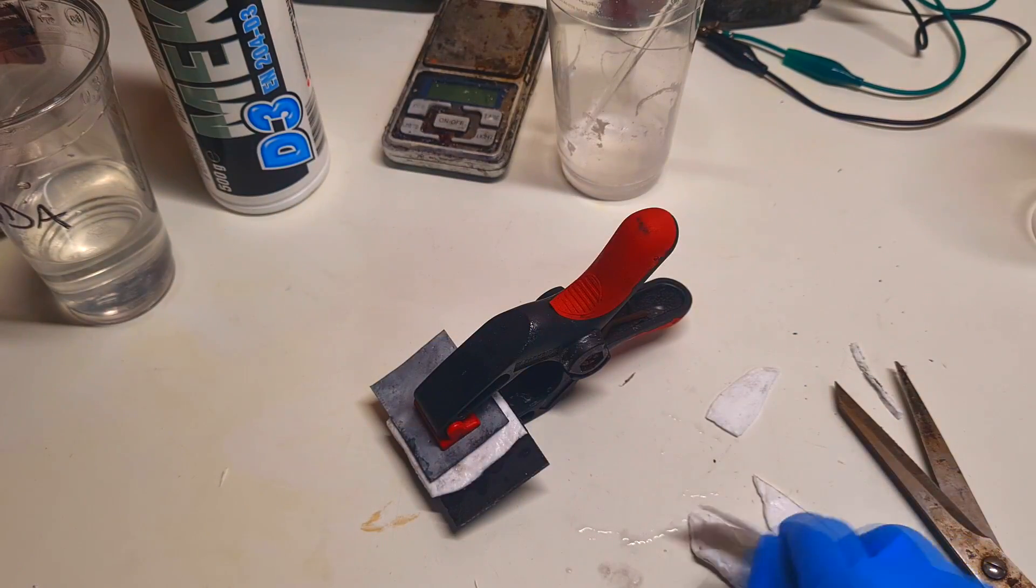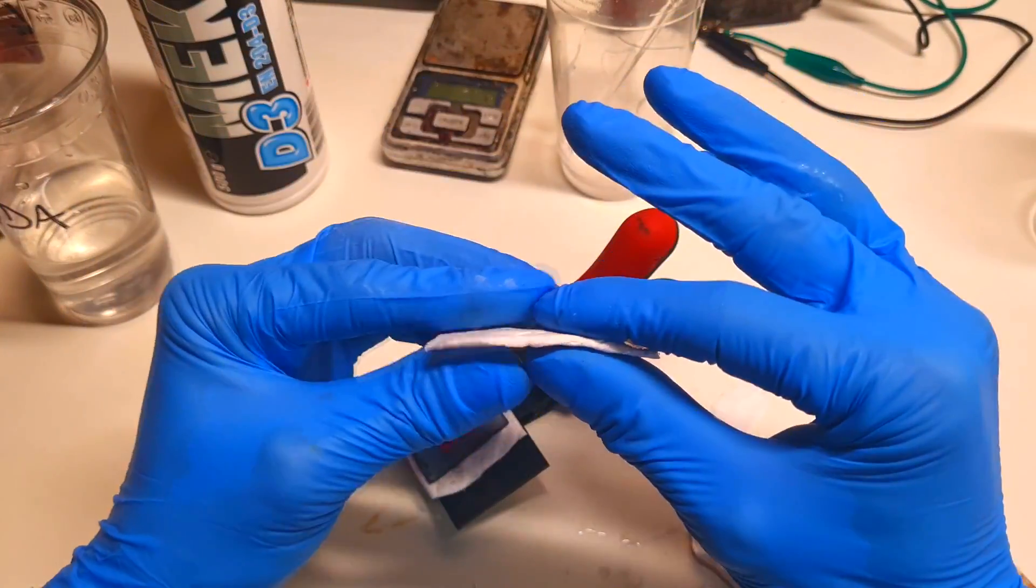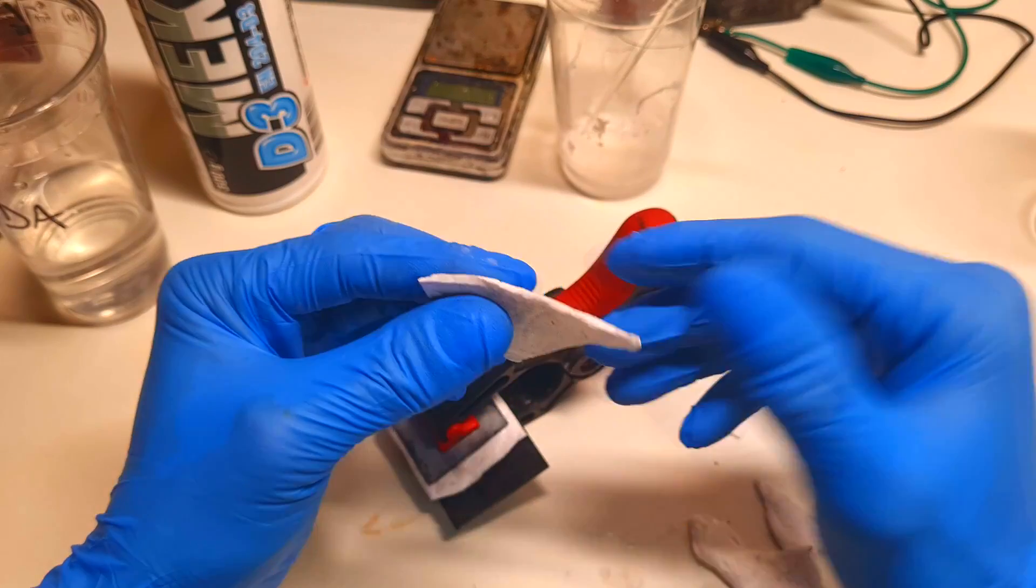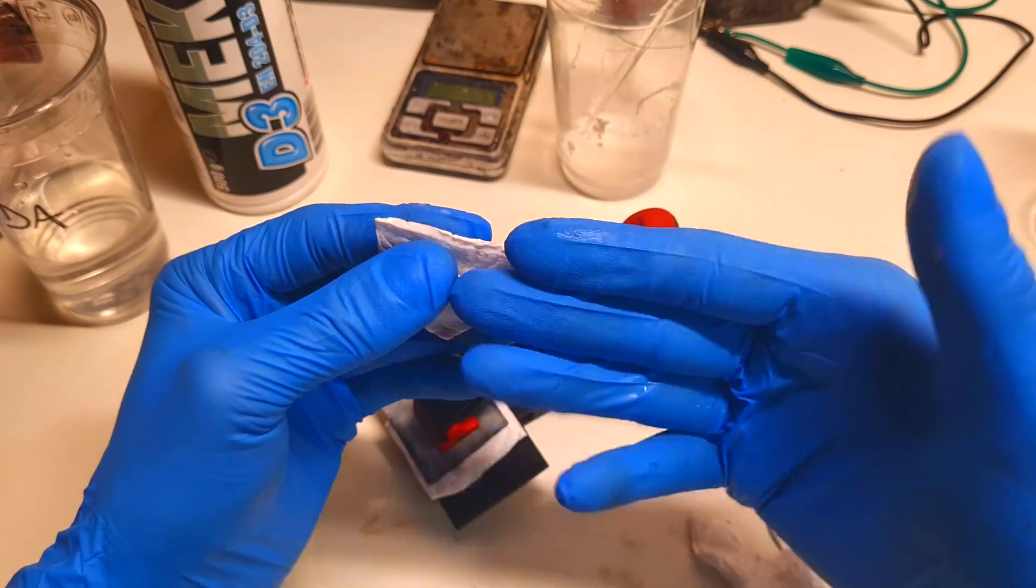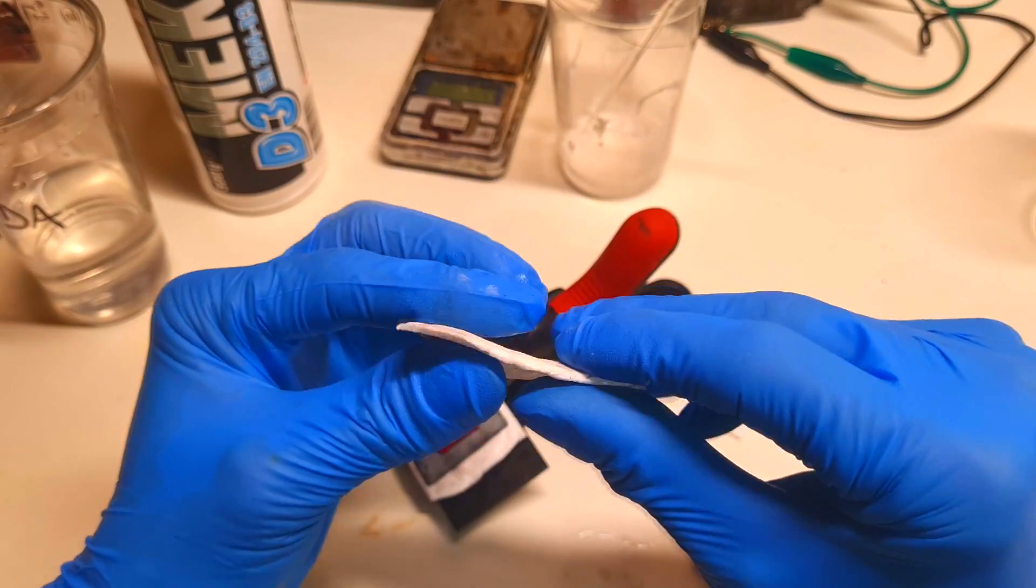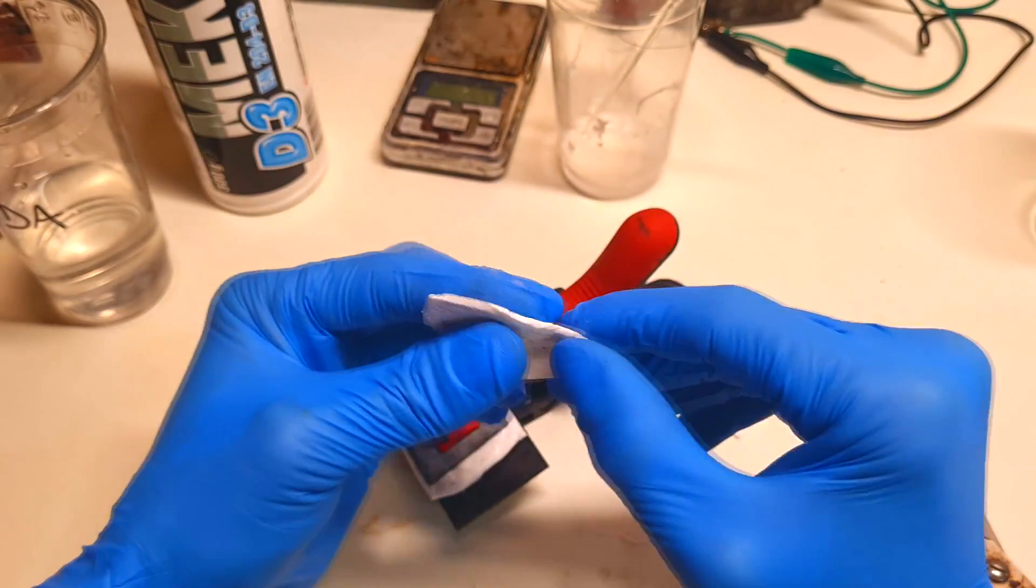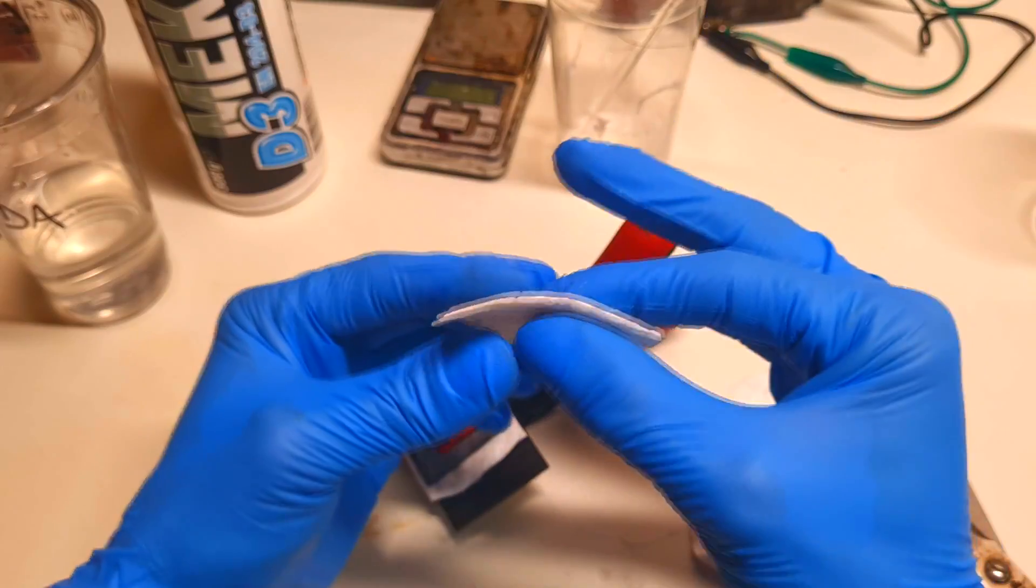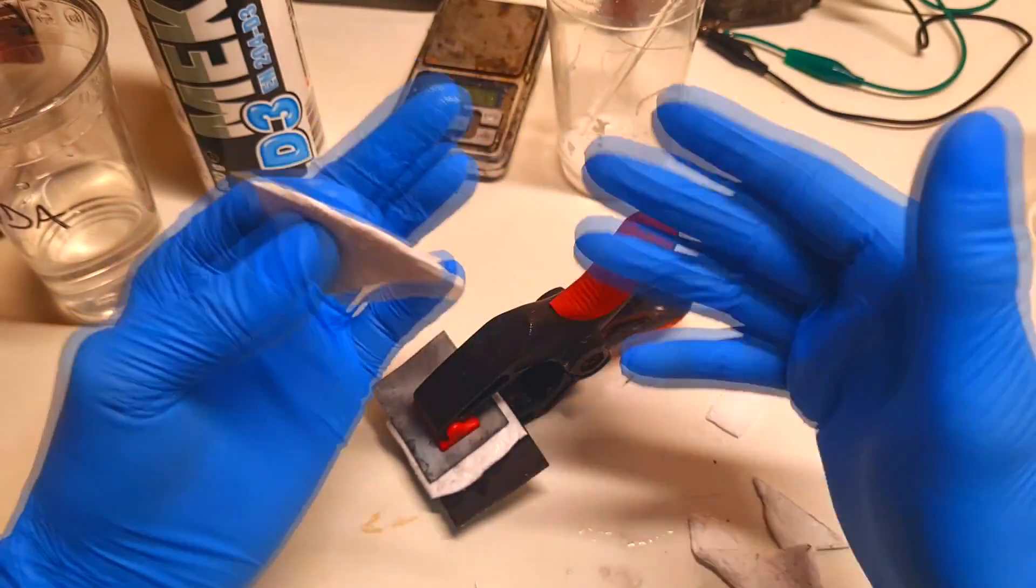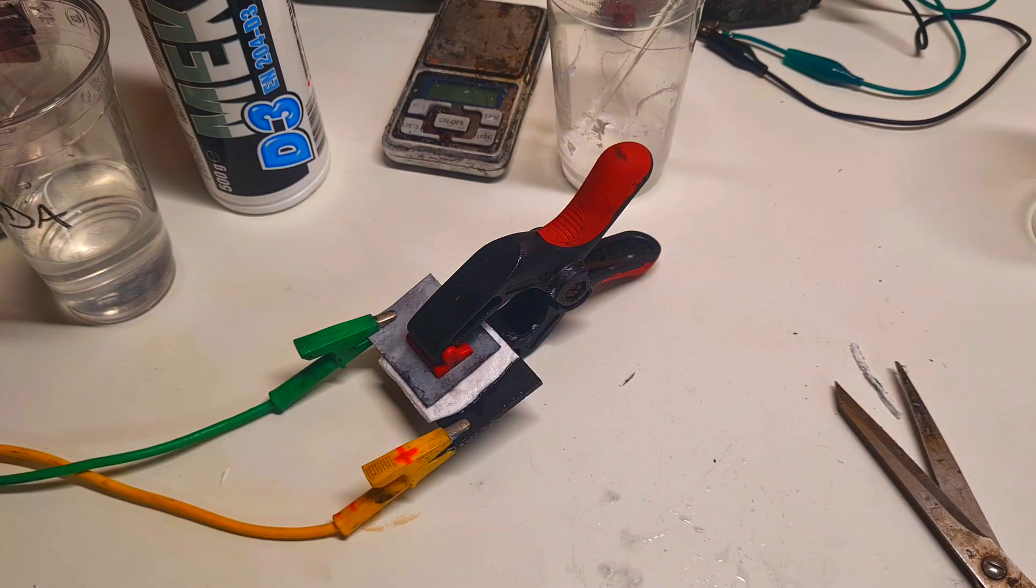But what is also really important to know is the thickness of the film. When you cast the film, it's also really important that the film will be not too thick, because the thicker the film, the worse will be the performance of the battery. The recommended thickness of the film will be in the range from 1 to 2 millimeters. Now I will charge the cell for several minutes and then I will see what I will get.